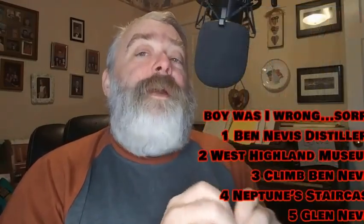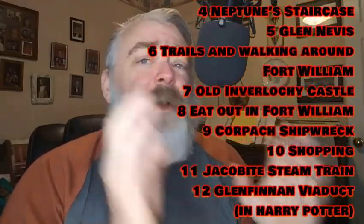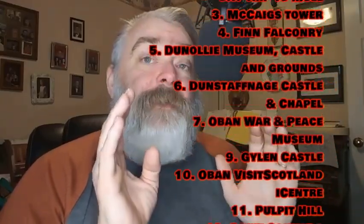At the end of Glencoe is this beautiful little village called Fort William. There's not a whole lot to do in Fort William as far as attractions are concerned — it's just this charming little village on a loch, and you can go do a little bit of shopping. From there, set your GPS to take you to Oban, where there is tons of stuff to do. And I promise you, this can all be done in one day. Go into Oban, have your dinner at the Lorne. There's lots to do — lots of stuff that you can do that's either free or is included in your Explorer Pass.